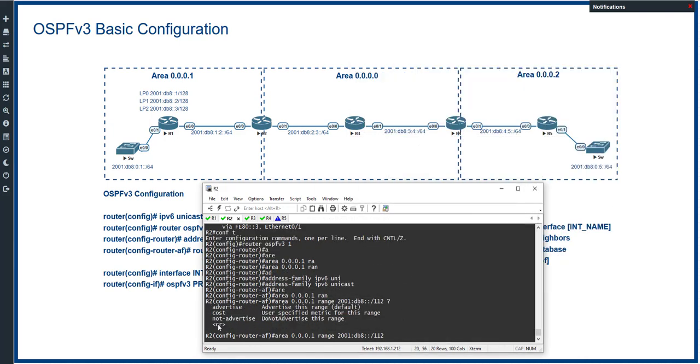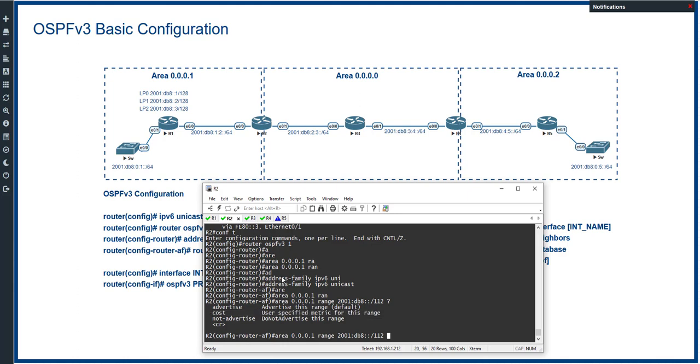Also here we have the options that we had before in summarization in IPv4. Advertise is the default, not-advertise is the filtering command, and cost, if you want, you can configure the cost. Here we also have one difference. In IPv4, when we are advertising the summary and mask, the summary metric is the best metric on the subnets, but in IPv6 we are using the reverse function. Actually the worst metric is the metric of the summary, but this is not so important.